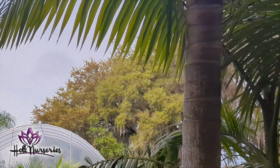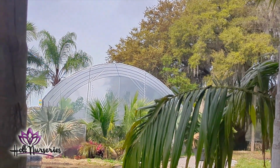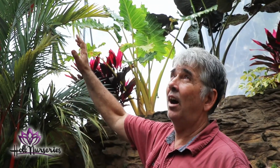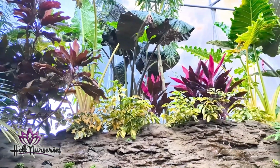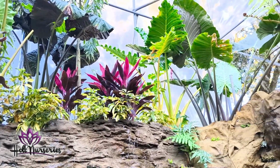When I built this grotto, I had to choose what to use for covering, and I decided to go with clear plastic. I could have gone with clear plastic, which is 94% transparent, or with white plastic, which is 50% transparent. That ceiling up there is 25 feet up in the sky, and I'm hoping to get enough coverage so I can get plants that enjoy the full sun growing up above, and I can get the understory stuff here.